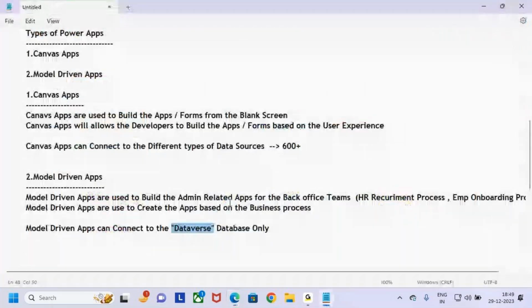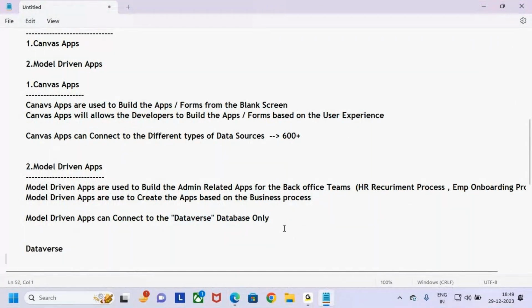Let me keep that point here, guys. What is this Dataverse?